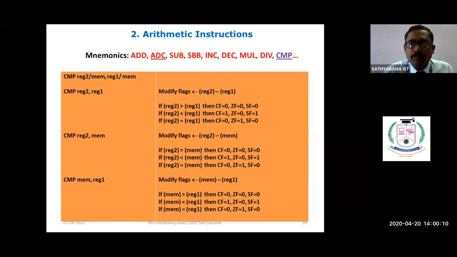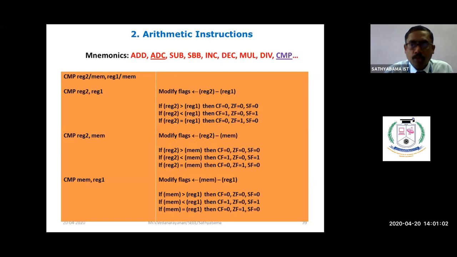The next one is compare. In almost all our application programs, we use compare statements; they are widely used and most important. When we use compare statements, the carry flag, zero flag and sign flag all get changed. I compare two values, compare register 1 comma register 2. If the content in register 2 is greater than register 1, then my carry flag, zero flag and sign flag are all reset. If register 2 is less than register 1, then my zero flag is reset, and the sign flag and carry flag are set. They are made 1, and the zero flag is made 0.